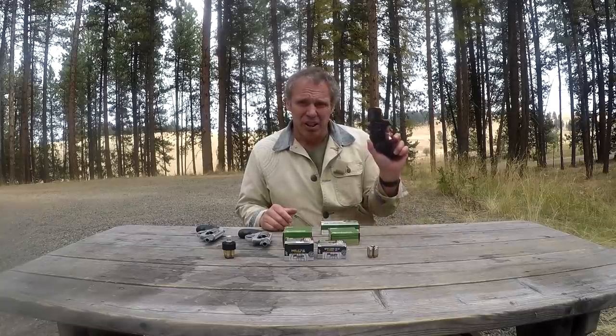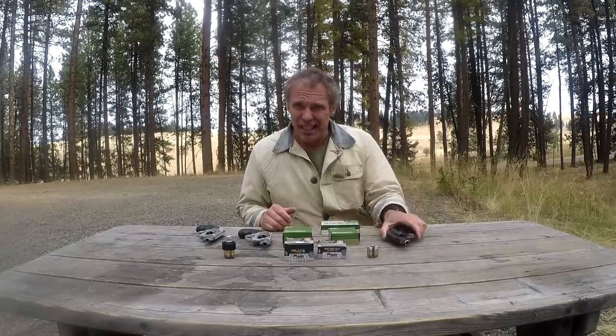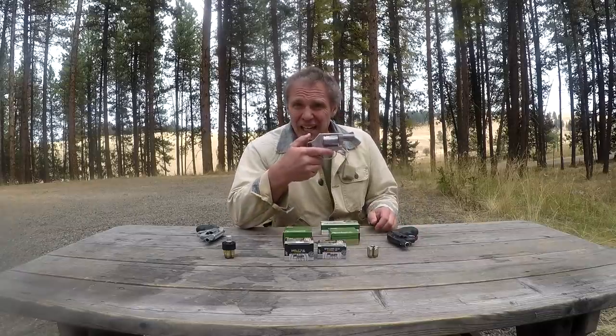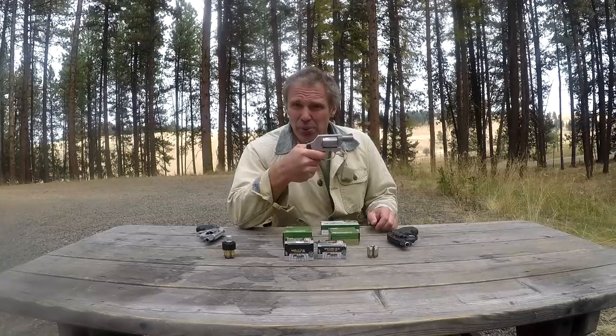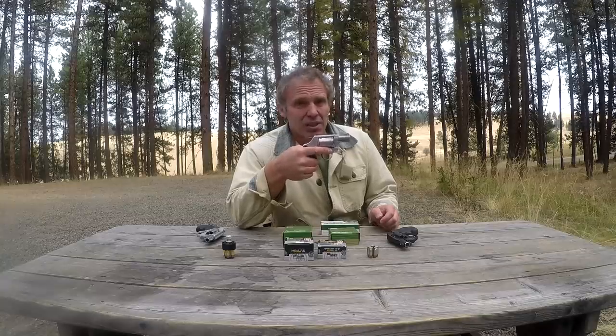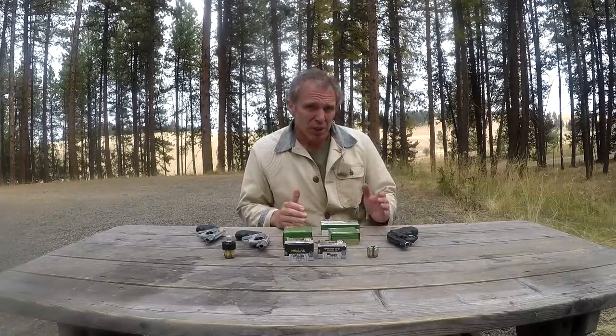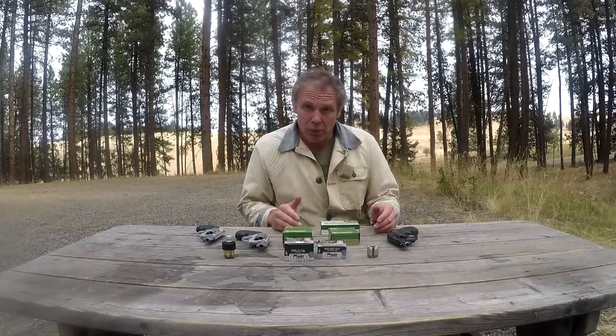Now, in terms of accuracy, the LCR's trigger pull that's supposed to alleviate trigger stacking didn't help me shoot any better. And the ability to cock a hammer and have the very short trigger pull of single action does help some people in some situations shoot a little bit better. Now, as far as the speed drill, we saw that the LCR was a little bit faster, and although it delivered accuracy that I would consider well within acceptable limits, it still wasn't quite as good as the Model 638.